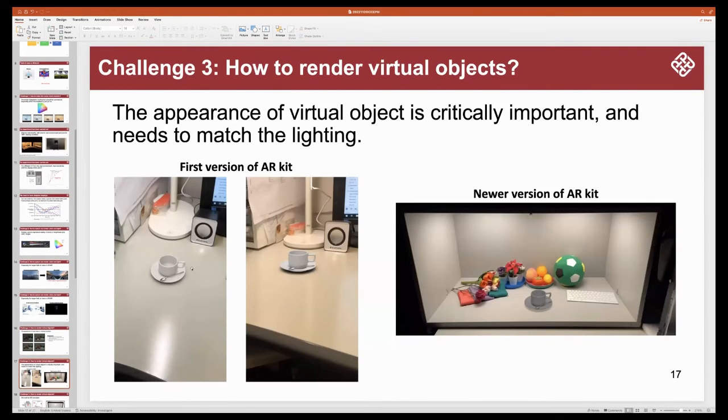Now this is what Apple did, in what they call ARKit. This is the same environment on my desk, and this teacup is actually a virtual teacup. You can see that we have the shadow. It's kind of realistic, but the problem is the color of this teacup is not so good. When my desk lamp is cool lighting, the color of the teacup is okay. But if the lamp is warm lighting, you will feel this teacup is not so realistic. Under warm lighting, white objects never appear so bluish, or such a degree of white. They have to have a little bit of a yellowish white.